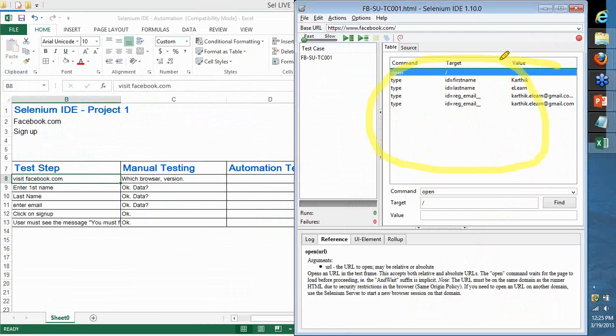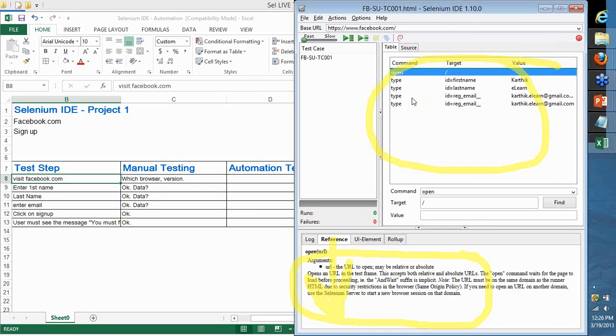On the IDE, the other section that you should refer, apart from the window which has the entire table of steps that you perform, is this reference section. Reference section is like a guide. As you go about playing with the tool, you will see these things getting generated out here, and you will see the description of what it is in an English manner. Do you need to read it? No. As long as you get the basic concepts, that is important.